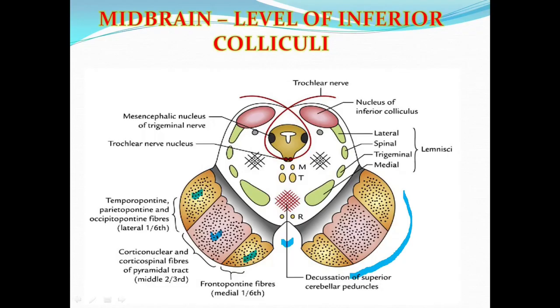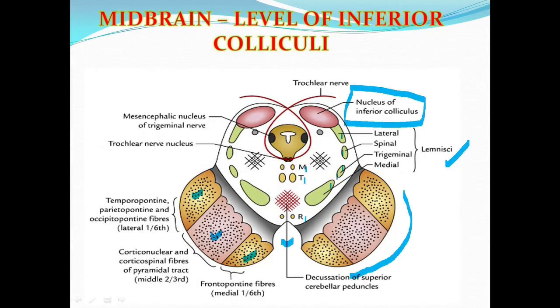In the same comparison from the Pons, you come back again, you have the MLF, medial longitudinal bundle, tectospinal and rubrospinal tracts. And in the tegmental part, you identify all the lemnisci: medial, trigeminal, spinal and lateral lemnisci, everything is the same. Our main title should be the cut section at the level of the nucleus at the level of inferior colliculus.